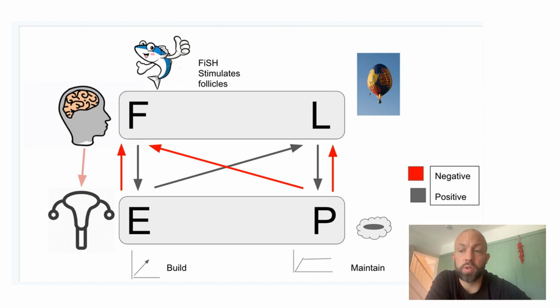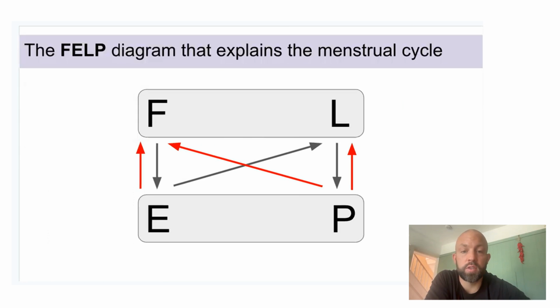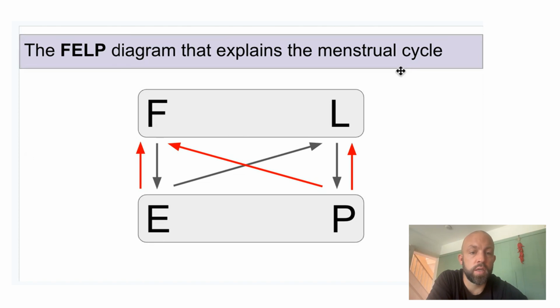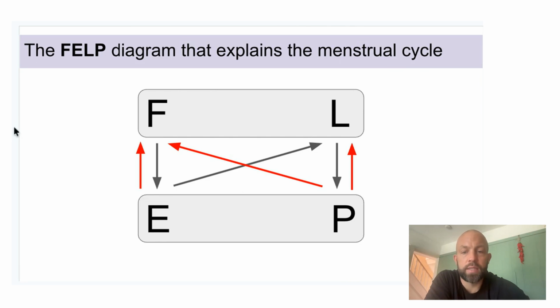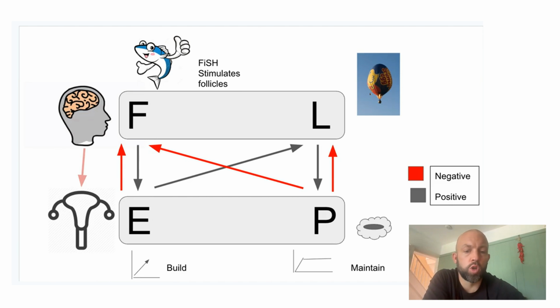That's what we call the FELP diagram, because this would be the simplest way to have it. You write it around FELP. The gray lines are showing the positive feedback and the red lines are showing the negative feedback. This is the more complex version, and this is the one that I utilize in class. I also think about four things whenever I'm working my way through it. If you can just get the FELP diagram down, then you're going to remember the names of the hormones. You're going to remember some of the positive and negative feedback, and you're going to score well in the question.